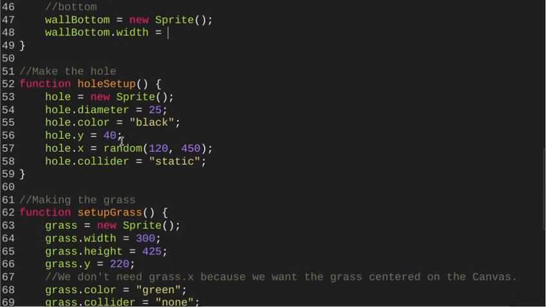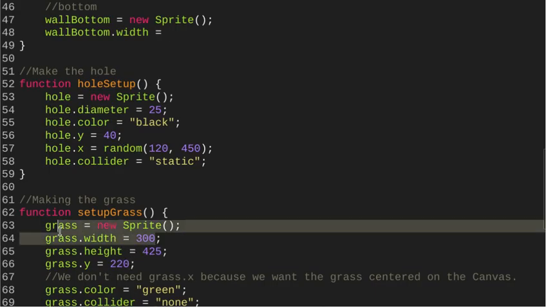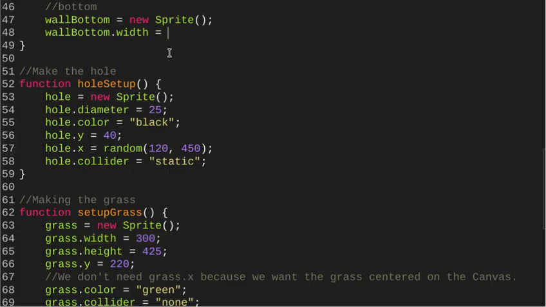So I'm going to be comparing this to the grass down here, right? See, there's my grass. I have a grass width that's 300, but what I want to do is make the wall on the bottom have exactly the same width as the grass width. So that's what I am going to do. I'm going to make it the grass.width.